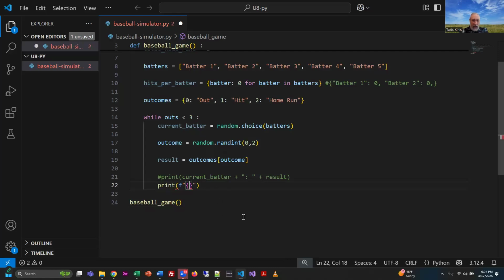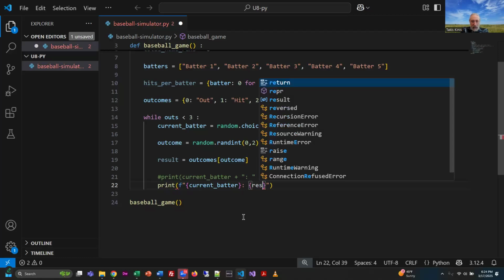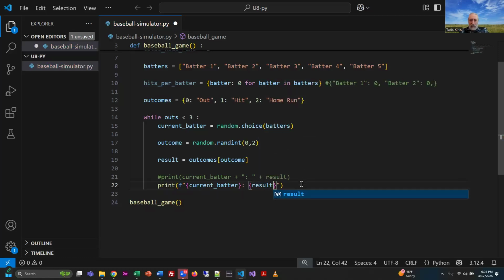So in other words, I could just say current batter, inside the curly brackets, a space, a colon, and maybe you don't want the space there. Maybe the colon should come right after the batter, then a space, and then we want to display the result. So I put that inside curly brackets too. So that's what I would call the more modern approach.